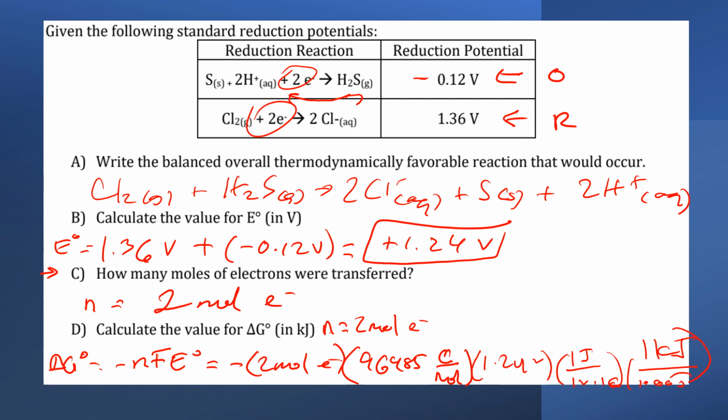I do my math and end up with negative 239 kilojoules. So for sig figs, do not base them off the number of moles. That's just a coefficient in a reaction, so you never base your sig figs off of that. And Faraday's constant is a constant value, so you don't base your sig figs off of that either. Here, we base our sig figs off of the number we got in the problem. If you have any questions, please let me know. Thanks, guys.